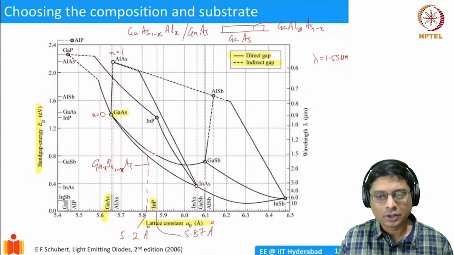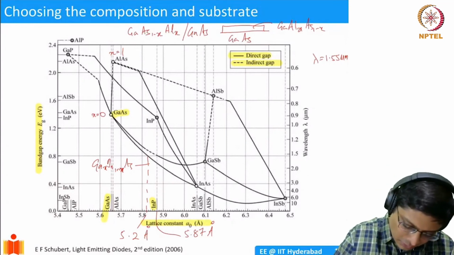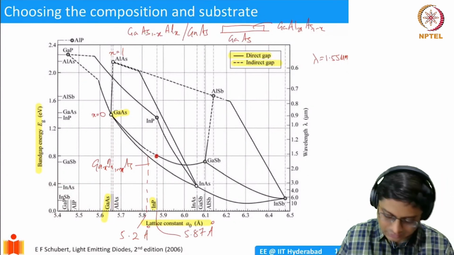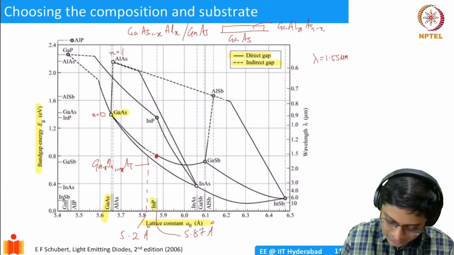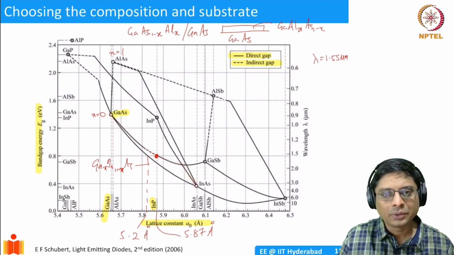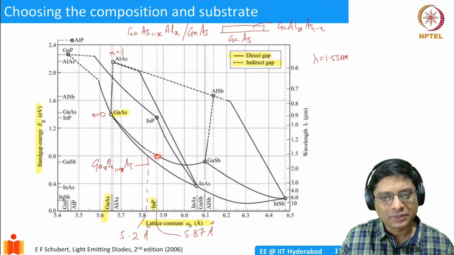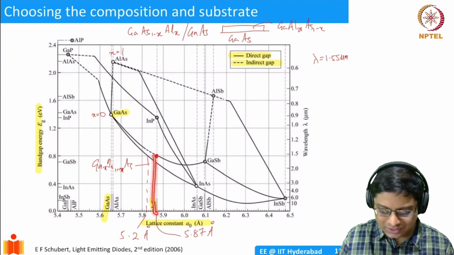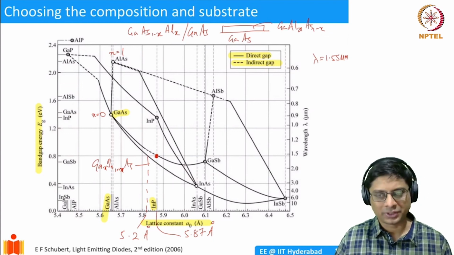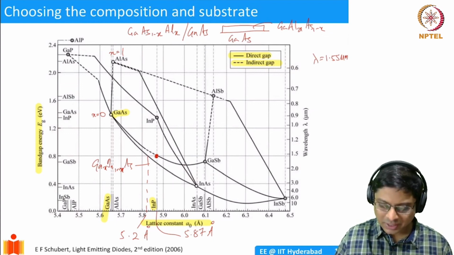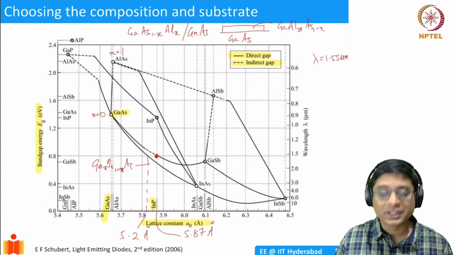Okay, so another option is to choose this particular point here on this line. But this is a very, very complicated thing because you have to use a whole combination of indium arsenide and antimonide and gallium arsenide and so on. So if you try to go on this line, you have to use maybe 4 compounds instead of 3 compounds, and with that you can get a much better lattice matching with indium phosphide. Okay, so this is challenging, but scientists have done it with quaternary compounds. They're able to get very good emission at 1.55 micrometers. Okay, so this is by no means simple. It is a very, very complicated process.